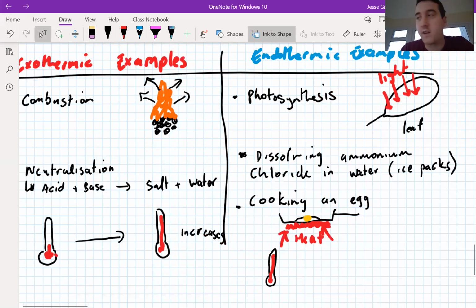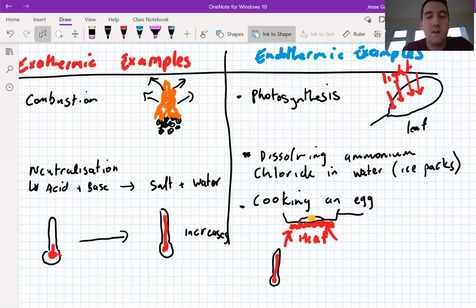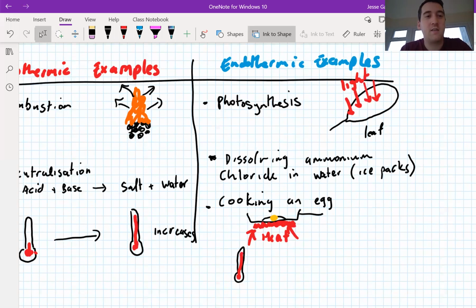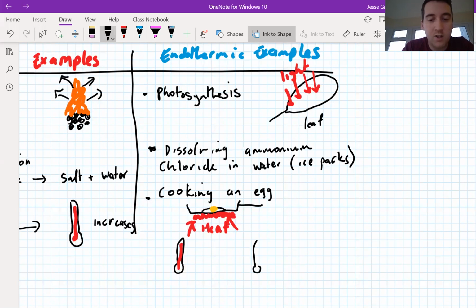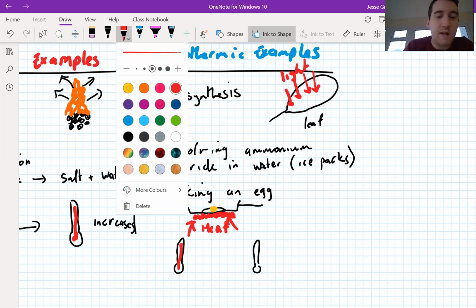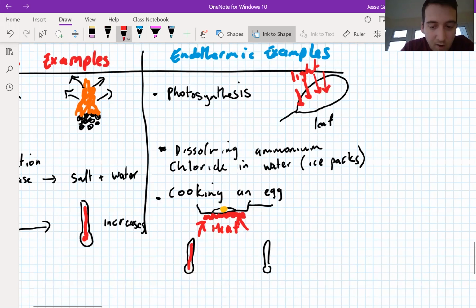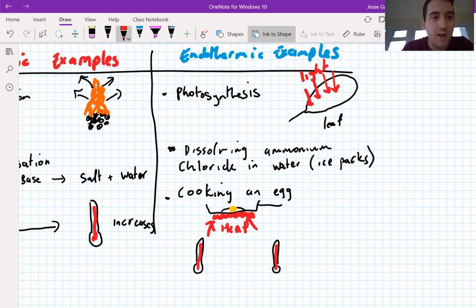Yeah, the temperature of the surroundings would be quite high while it's heating. And if we look at the thermometer again at the end, we'd say the temperature of the surroundings would have decreased because energy is going to be taken in. So if we think of the ice pack, you put it on first when the inflammation is high and your hand is very hot. When you put your ice pack on for a while, the temperature is going to decrease. Okay, so temperature is going to decrease.